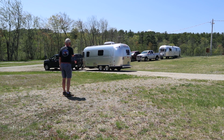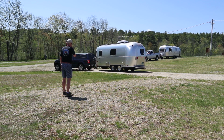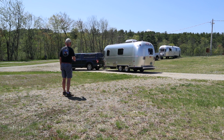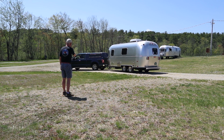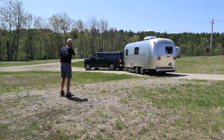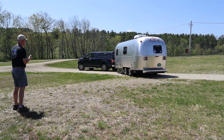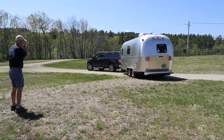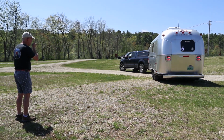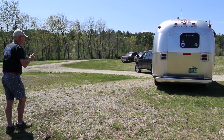Just keep it straight right now. Keep it straight. Okay, now slowly start bringing it to the left. Okay, now bring it to the right. Turn the wheel to the right a little bit. There you go. That's looking good. Keep it coming like that. Okay, keep it coming, looking good. Keep it coming. Okay, now a touch to the left. Just a shade to the left.